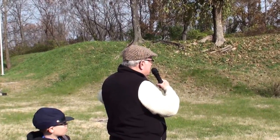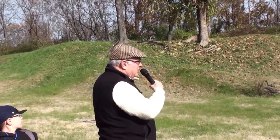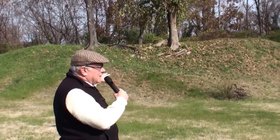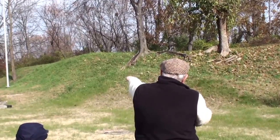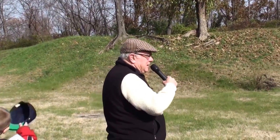Now, as I said, this is not a really good depiction of what a fort like this or a lunette like this would look like, simply because it's been filled in with rubble from the railroad cut. However, you can see the ditch alongside here. The Confederates planted stakes in the ditch, which is called a palisade, preventing the Union soldiers from getting into the fort. This group of the 18th Ohio and the 1st Battalion were driven off with fairly heavy casualties, mostly a terrific number of officer casualties, which suggests that the men weren't particularly well motivated.